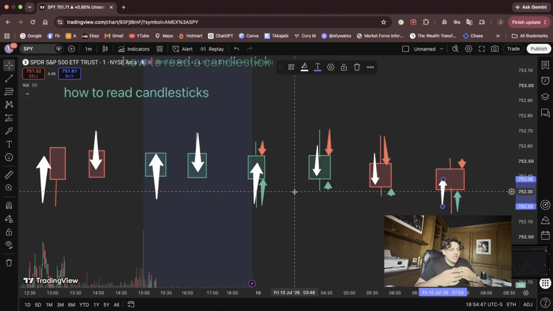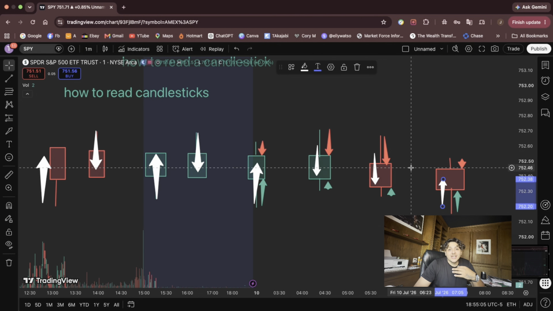Candlesticks do not make a trade. It's just good to have insight about this and how buyers and sellers will move. You will see within the market, buyers will always be on the bottom for your support. So buyers always have the back to support it. And then sellers will always try to resist you, make you fall down. So that's why sellers are always on top. But yeah, that's how you read a candlestick, guys.